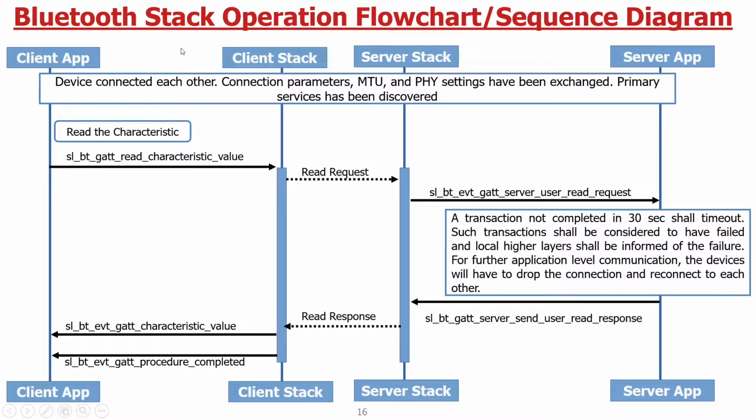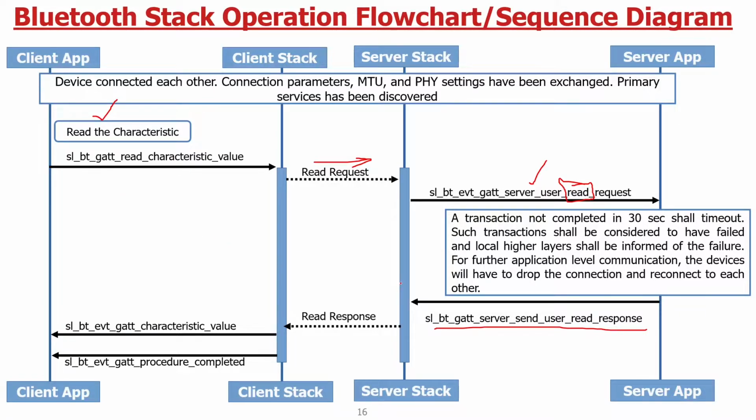Moving on, we will now look at the Bluetooth stack operation flowchart, or the sequence diagram. I will take a pen again. Similarly, we need to send a read request, and once you read the request from the mobile app, this event will be generated and it goes to the read request. Then on the server side, that is the BG22 side, you will be able to see this request. Earlier we used to see a write request; instead of a write request, you will see a read request. Once it is read, the server will reply with the acknowledgement. It sends this event again in the form of a response, and then we need to read this response. That's all about the flowchart and the workflow.